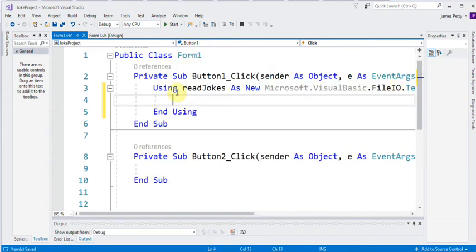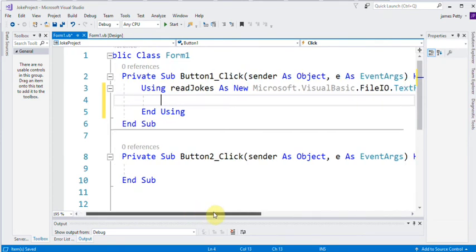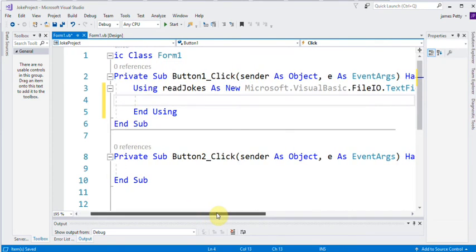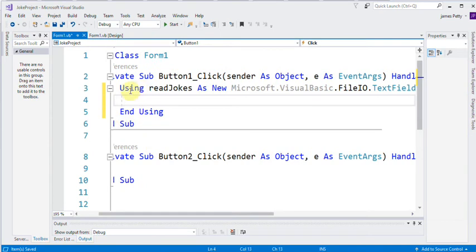Now you have to forgive me for typing all that in one go. Just from experience, I've worked out that you don't want to stop halfway through. So let's explain what's going on. The using we use whenever we're dealing with system events, such as reading a file, handling input, outputs, hardware, that kind of thing. Read jokes, well, because we're reading jokes, I've given it the name read jokes. From now on, I will be able to refer to it just as that.